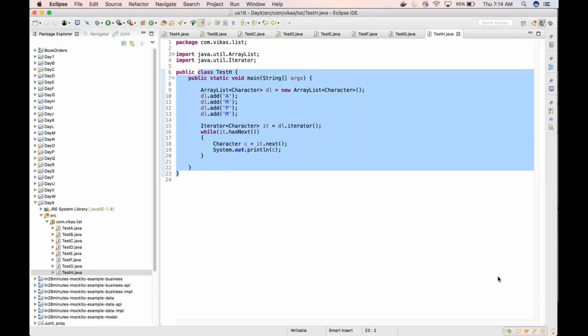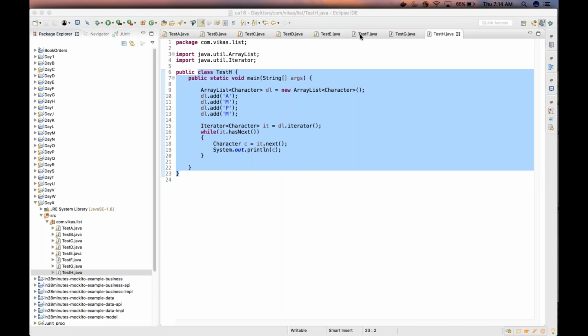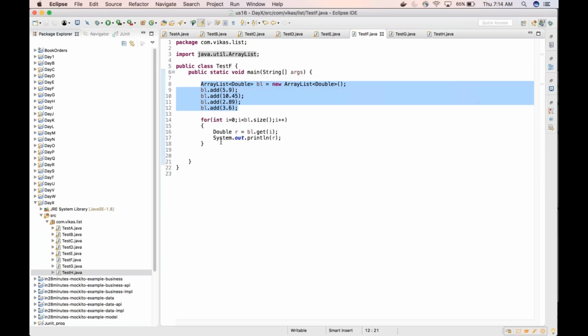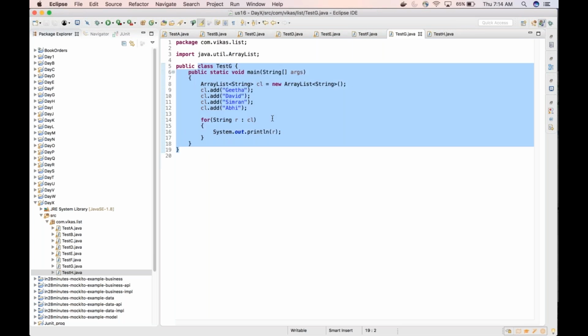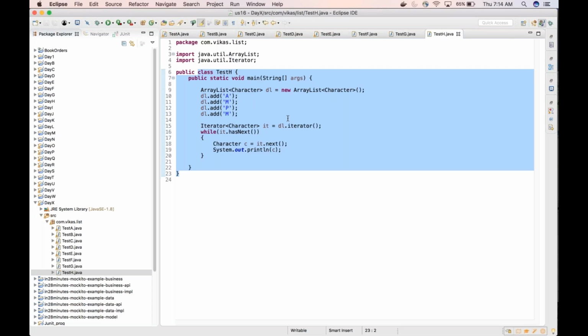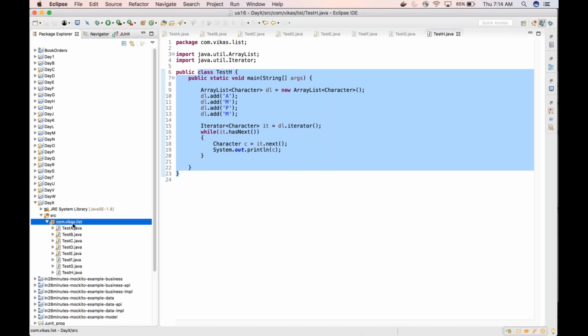So that is what you should do now. Take this example, retrieve it using for each, iterator, list iterator. Then take the next example, retrieve it using for each, iterator and list iterator. Take the other example, that is with character, retrieve it using for each and list iterator. Okay, that is your assignment. You should work on that. If you get any doubt, let me know.